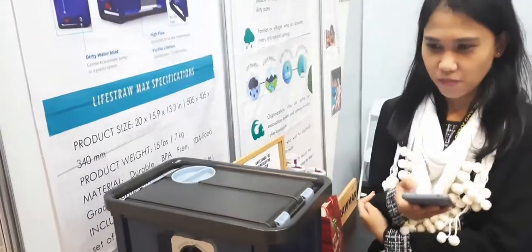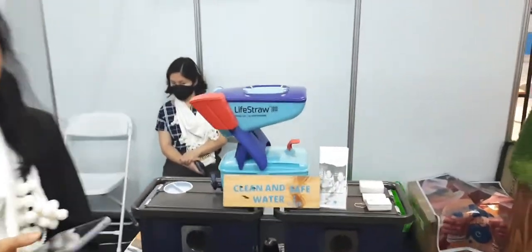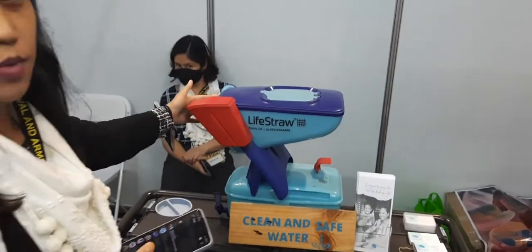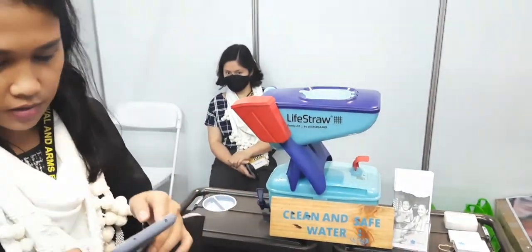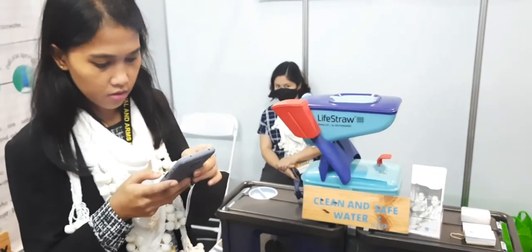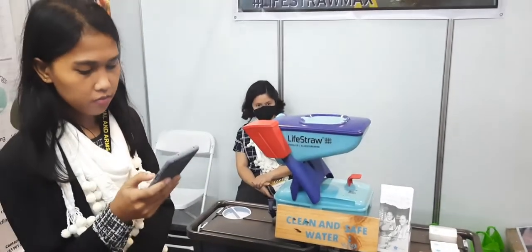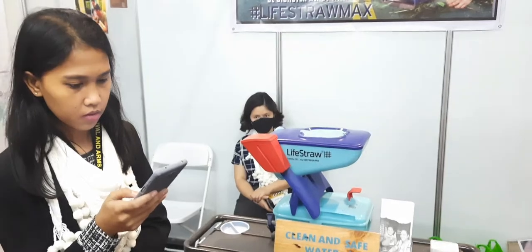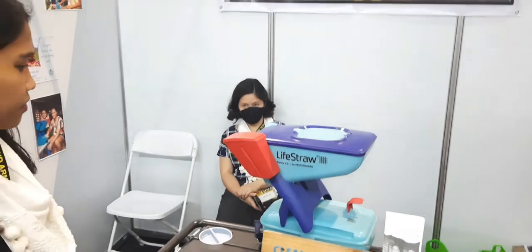Hi. I'm just checking out your booth. Familiar naman ako dito, like this LifeStraw. How much is that? For SRP, it's 8,000, but we have Expo price. 8,000 pesos yung regular price niya. Alright. But this, you could use this for disasters. You could filter your own water. And how many gallons ang kaya niya i-produce? 5 liters kaya niya. 5 liters. Pero yung filter system niya, ilang cycles, ilang ganong katagal?